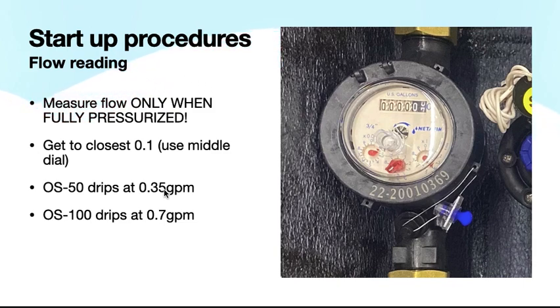If that's the size of the Oscar field that you're supplying water to, when you're taking this flow reading, that's the number you should be hitting pretty close to. You should see over the course of a minute, once everything's pressurized, this dial turn about 3.5 times. That's what you're looking for. If it's turning way faster than that, you've got a leak someplace because more water is leaving the system. And if it's going significantly slower than that, you've got a plug someplace. So that's kind of what we're looking for.